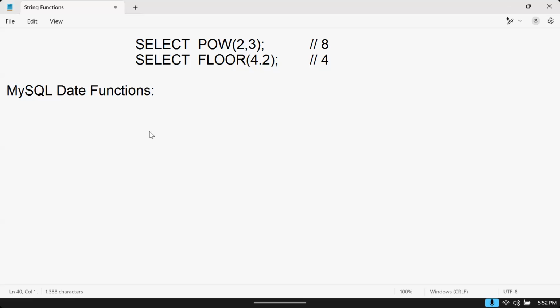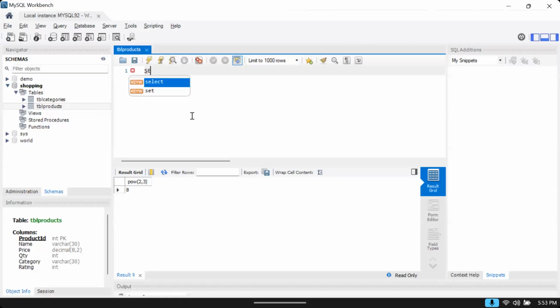Date functions are also important because when we are manipulating dates, these allow you to read the date and time values and use them. Basic functions: suppose we have select, I want current date. You have an alias also.